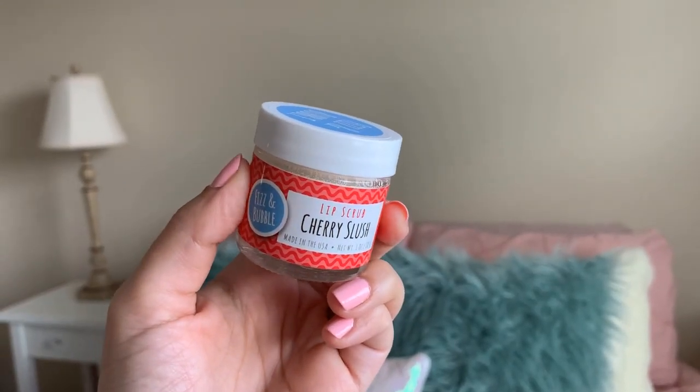After peeling off the lip mask, I did apply a Cherry Slush lip scrub. It's a sugar scrub from Ulta, and oh my goodness, it tastes wonderful. You actually are allowed to lick your lips after this, so just want to let you guys know, don't want you to think that I'm just eating random beauty products. You are able to lick this off, and it tastes amazing, just like a cherry slushie. And then after that, I applied this Yes to Coconut Cooling Lip Oil, and this helps hydrate and restore my lips.